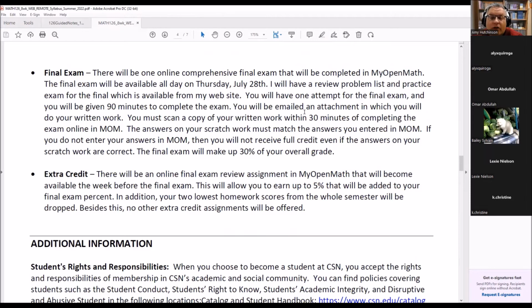I do want to let you know that the final exam is a departmental final exam, which means that it is written by the mathematics department, but don't worry, because I have reviews for all that as well to help you prepare. That way you know exactly what types of questions to expect, but they're not too much different than the regular exams that we're going to have. They follow the same format.